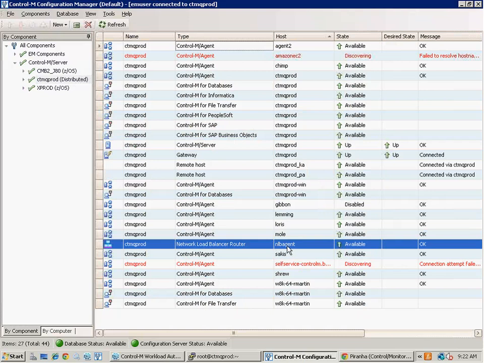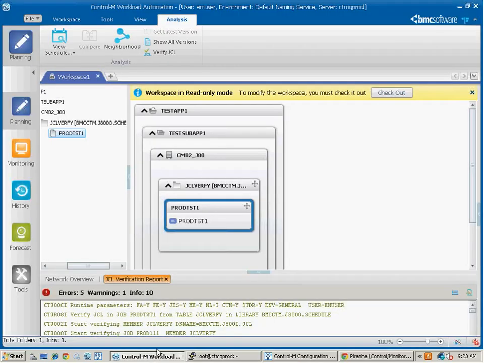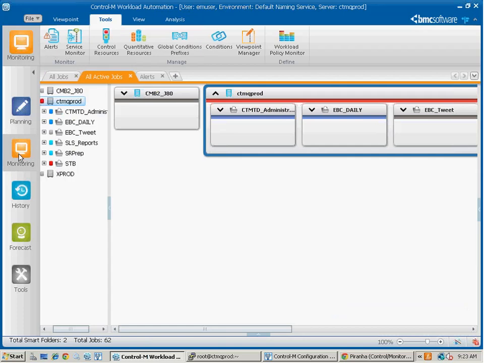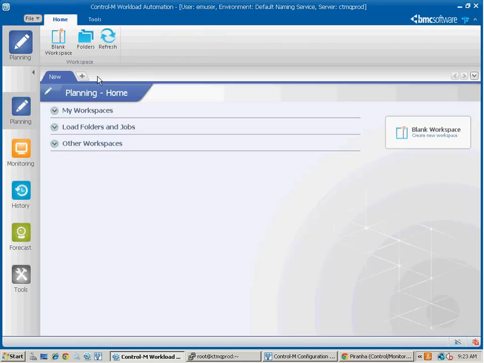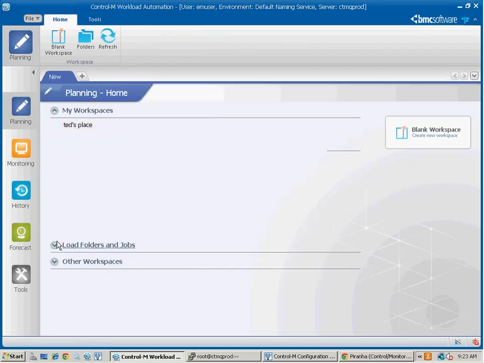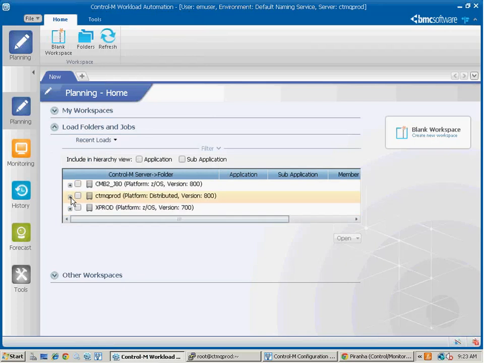I have called my network load balancer router NLB agent, and it has behind it several other agents which have already been discovered. I'm going to pop over to the workload automation GUI and submit some jobs to the network load balance router and show you what that looks like. I'm going to pop over to the planning domain and load my folder, excuse me, and show you what that looks like.